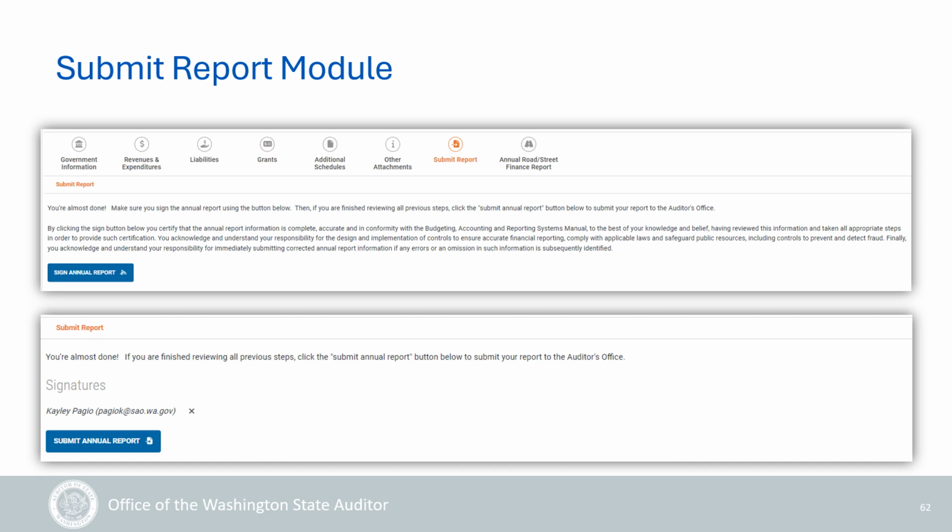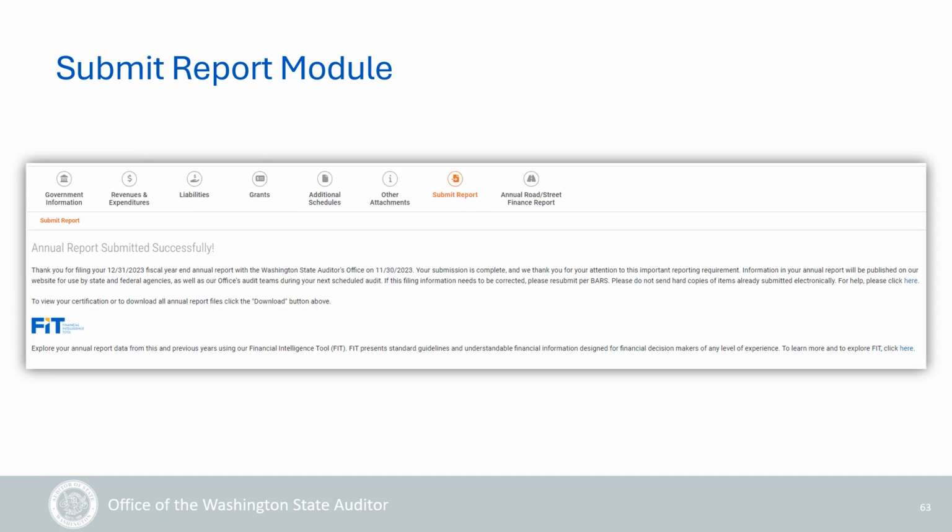It's very important to remember to click the Submit button because sometimes people will only click the Sign Report button but not officially submit it. Once you submit the report, you should see this, which is the confirmation it was submitted successfully. At this time, you should also receive an email notification confirming the submission of your report. If you don't see this step or don't receive the email, please confirm you clicked the Submit button by reopening your report from the Annual Report homepage.